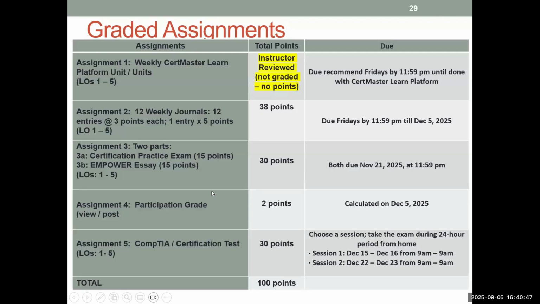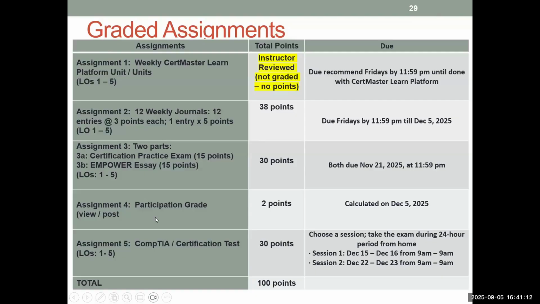The second part of that is called the Empower Essay, which is after you've taken the practice exam. I want you to sit back and go through a list and a scaffolding to help you think through what your experience was on the practice exam and how you're going to apply that as a strategy to take the final. So these are all things that you will do in the future as you pursue other certifications as well.